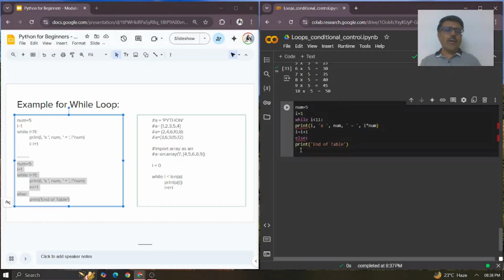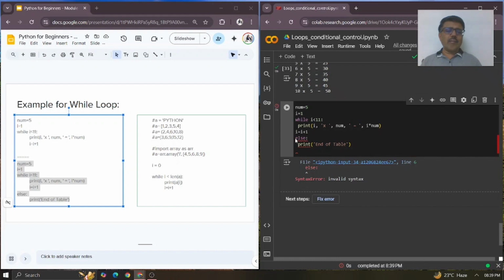Now what I'm doing here, the while is the same as the previous one, there's no change in that. The only thing is I just introduced else, while else. If it is else, you are just printing this. I'm just printing end of loop, only to show that the loop is completed.